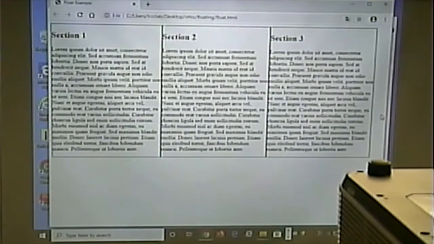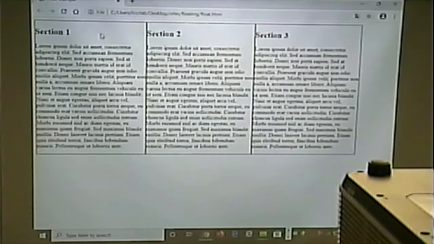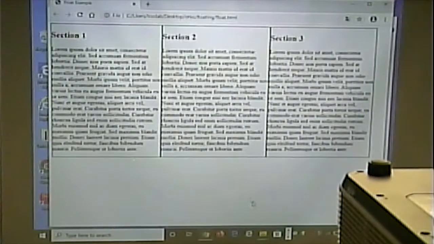Remember that the padding, margin, and border all add up to form the width of something. So if I start putting padding and margin in here, I might not be able to fit all these side by side even when the screen's full, and maybe I need a bigger screen to put them all side by side. So let's go and do that.